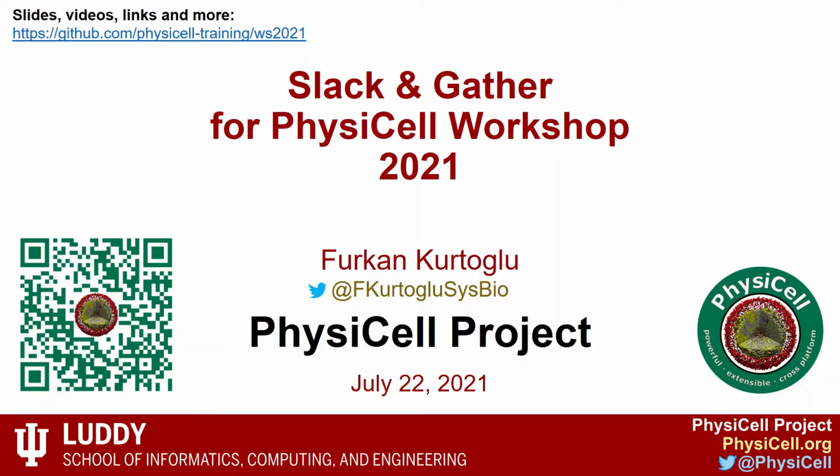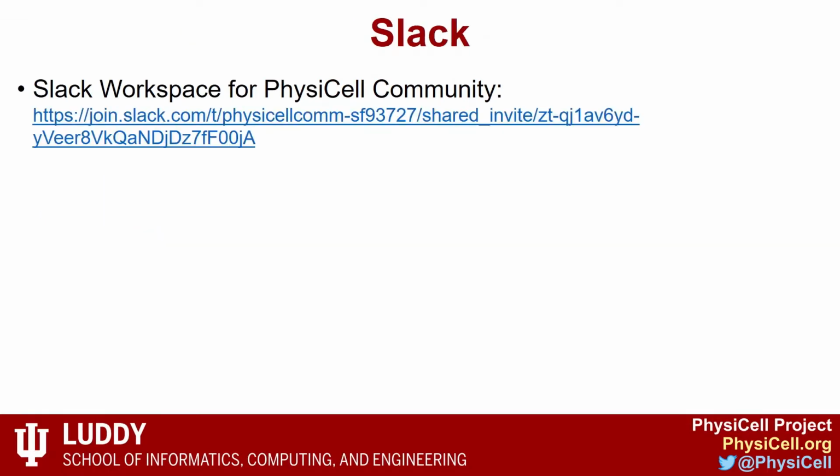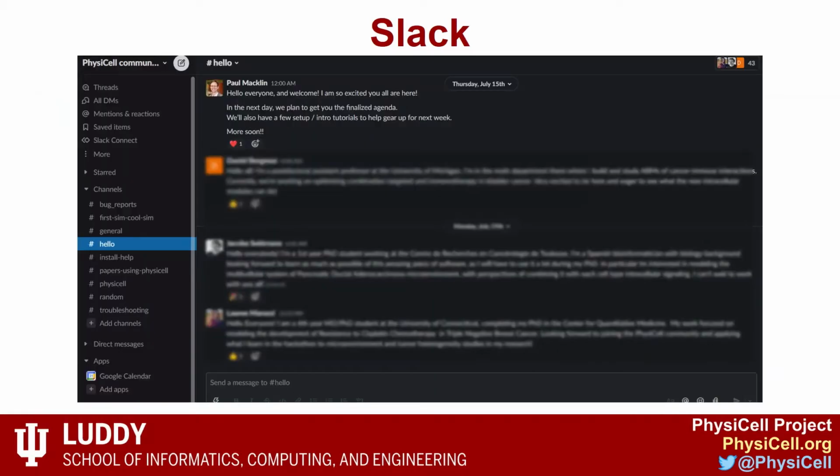Magnus lab. So today I will show you how to use Slack and Gather for the PhysiCell workshop 2021. For the Slack, the PhysiCell community has a Slack workspace, and you can use this invitation link. If you click it, you can just go there and sign in if you haven't. The Slack space has some dedicated channels that I will explain, and this is the hello channel screenshot.